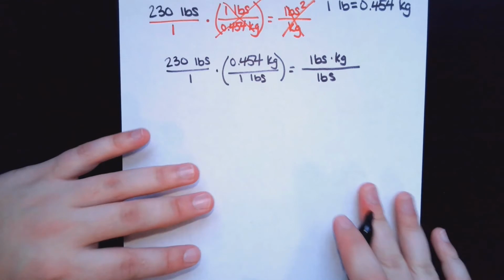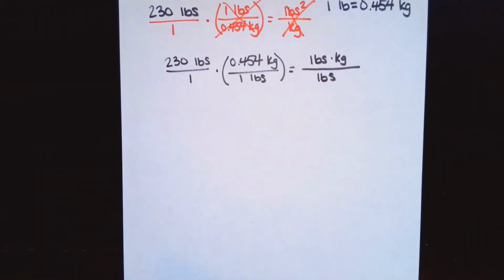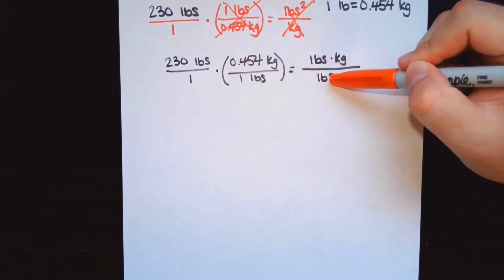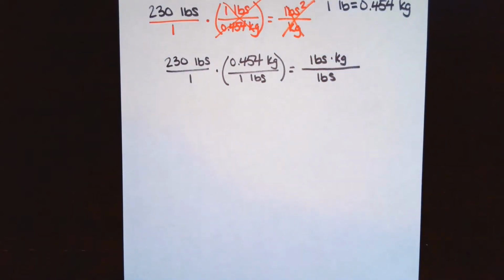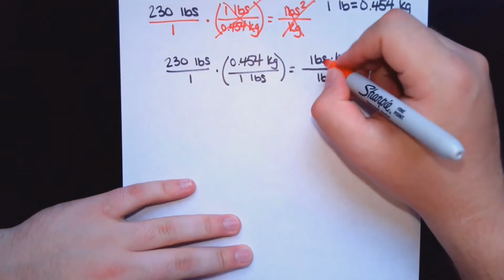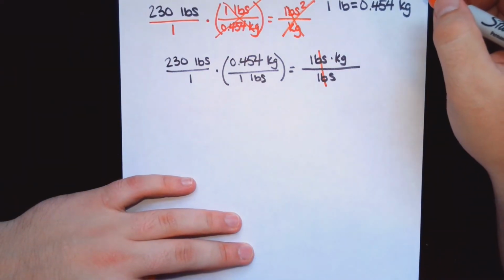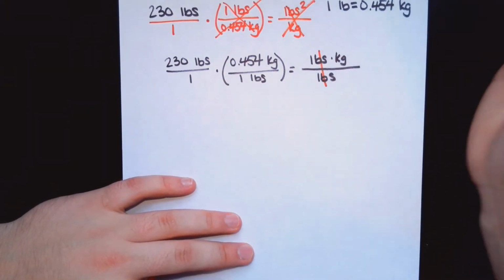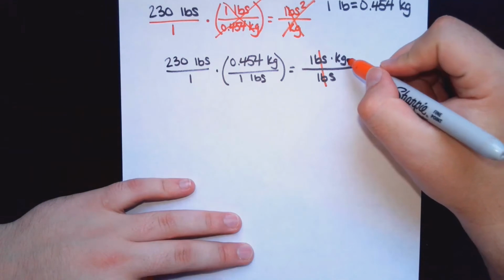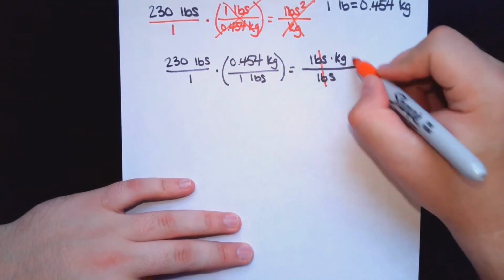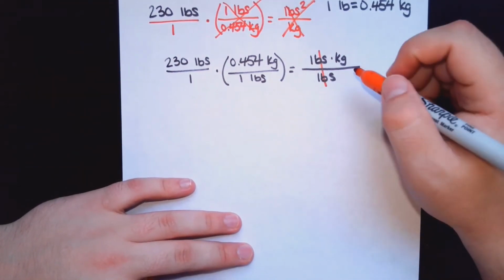And at first blush, you might look at this and say, well, wait, that doesn't look like kilogram either, because we've got the extra pounds in there. But anything divided by itself is 1. 2 divided by 2 is 1. Right? And that holds true for units as well. So if you see the same unit in the numerator and the denominator, like we have with pounds, you can basically divide it by itself and they cancel each other out, because they basically just get taken out as 1, and it's like you're multiplying kilograms by 1. So this actually is kilograms. That is the unit we want.